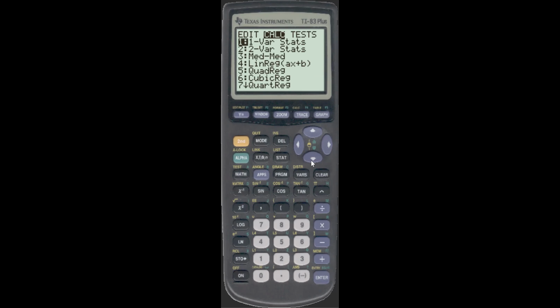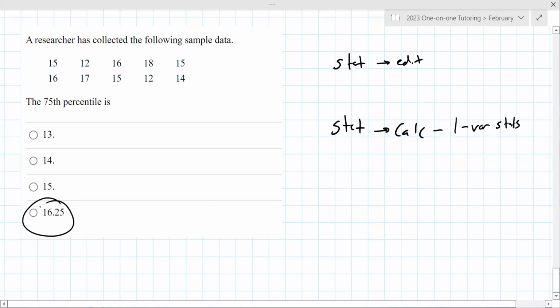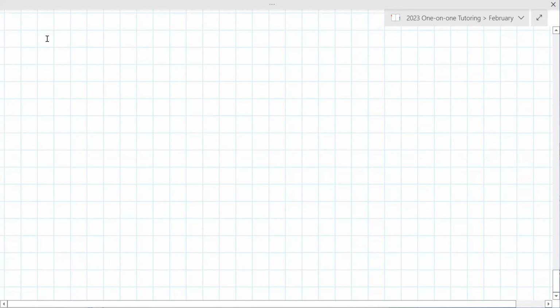Let me just see if this will do percentile. It's been a long time since I've looked, because I don't use this ever except when students ask me, because there's way better tools out there. But yeah, it looks like that's all you've got. Okay, so I'm going to jump back to the other screen. If we need to, we can always come back to that. So I'm going to go 75th percentile and move on here. Okay, that was really helpful. Thank you. You're welcome. Definitely going to use this. I mean, whenever a teacher says not to use something, it's probably because it's the more efficient way. Yeah.